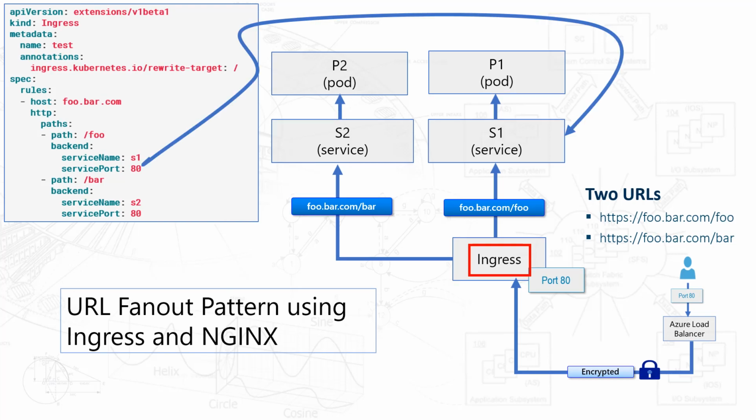And so, as we move through this example, this is really the pattern that we're trying to implement, the fanout pattern, where a number of URLs map to services. In our case, we're just going to map to the website. But again, it's extensible, so you could do something like this. Also notice you could maybe add additional hosts as well. For example, not just foo.bar.com, you could do other hosts inside your Kubernetes cluster.